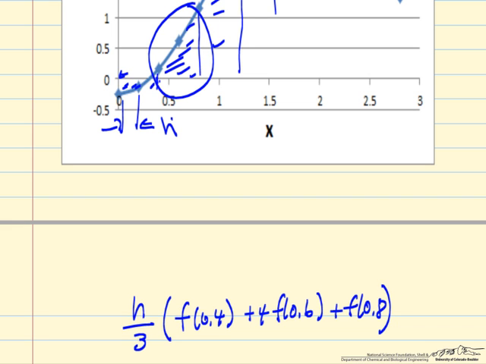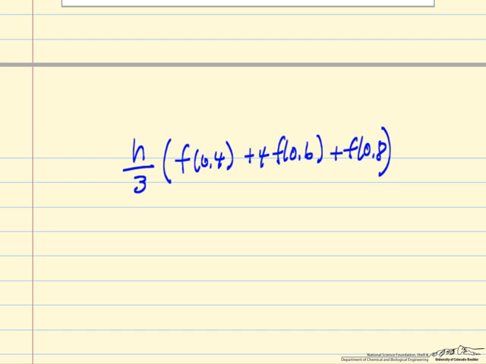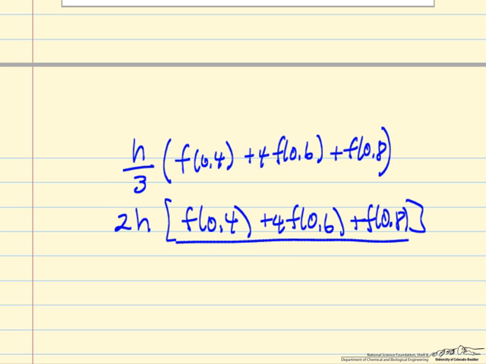Essentially we're saying, the way we can look at this is h times 2, multiplied by this same function, and then divide it by 6. So we evaluate this function 6 times, and divide it by 6, we're getting an average that weights towards the middle value, and then we're multiplying by 2h.